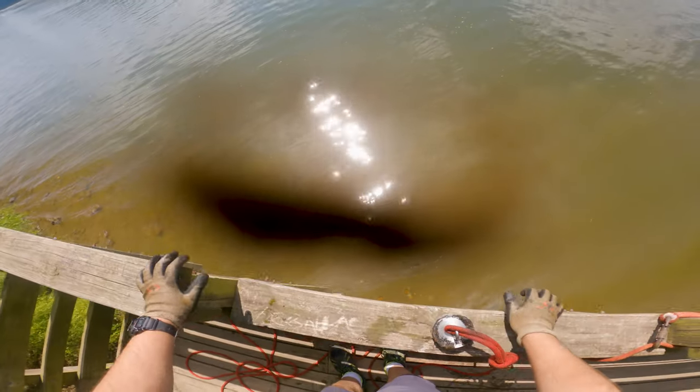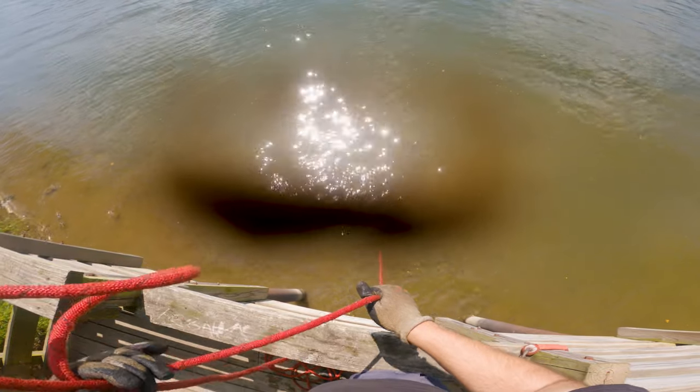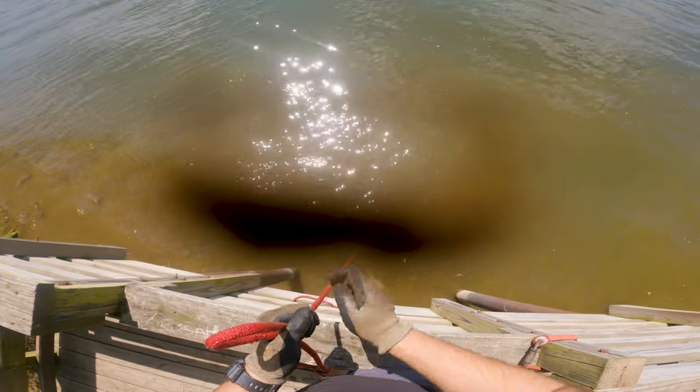And then while I was pulling it up, I was kind of hovering the magnet over the bottom. And I could feel it was going, and then it was over something. This thing is crazy. I love it already. All right, guys, I literally latched onto that thing that I was just hovering over and pulled it free from the muck.